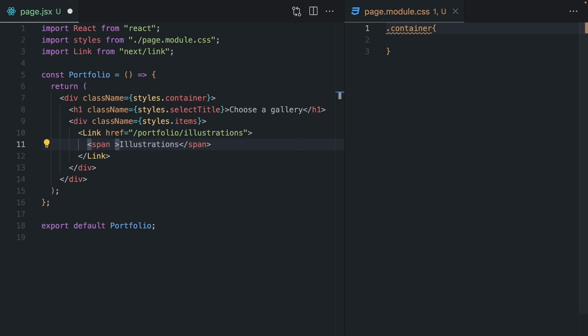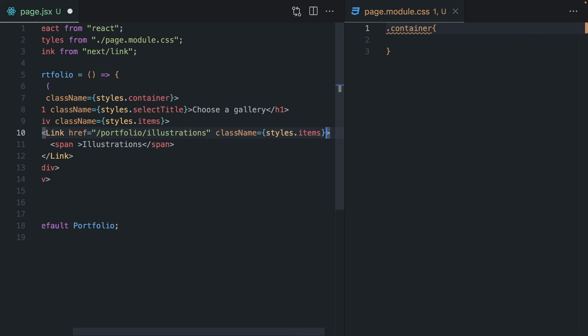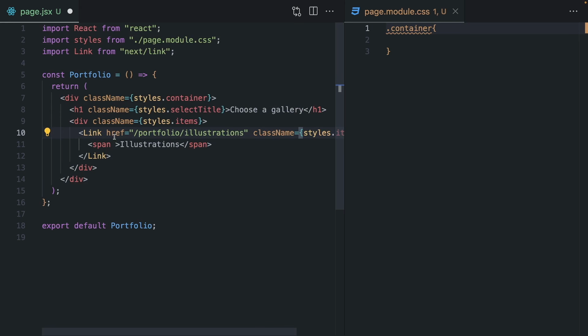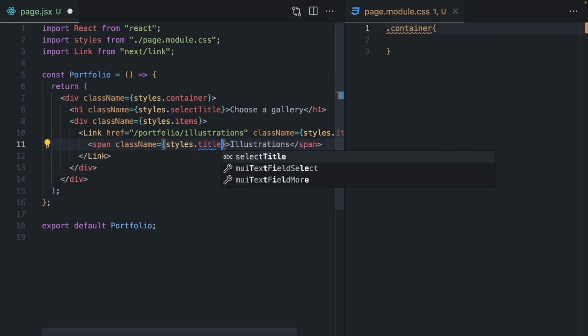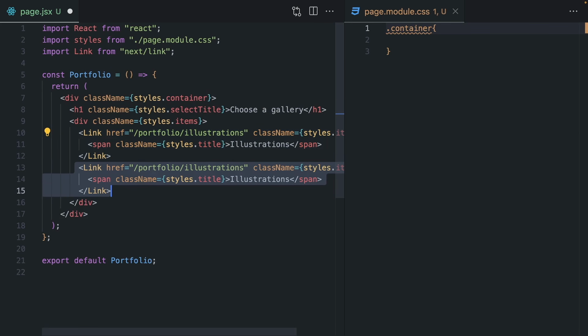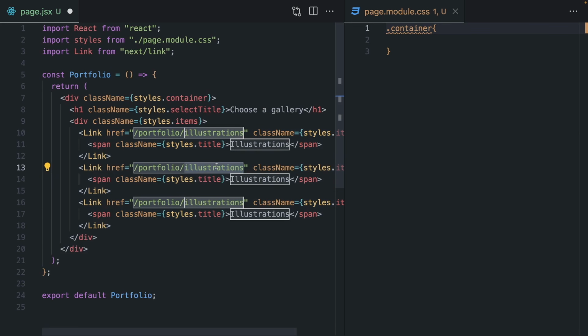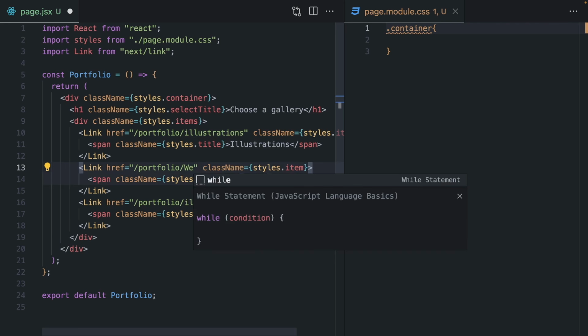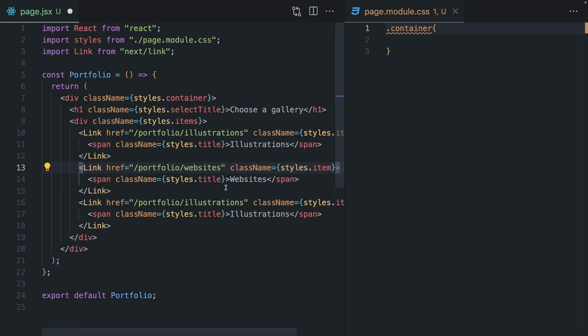Let's give class name. This link is gonna be item and this span will be title. So let's do the same thing for other items. It's gonna be websites and applications.